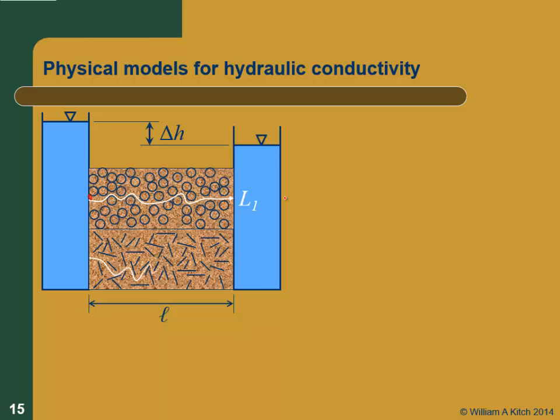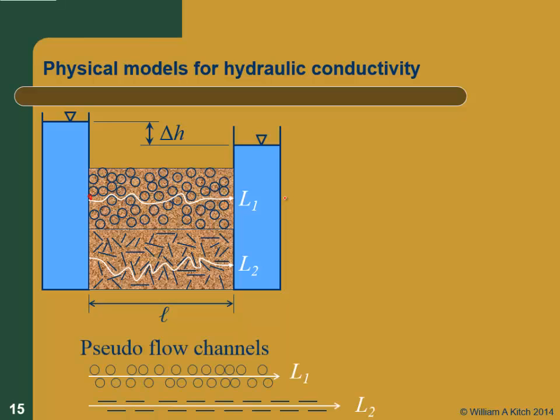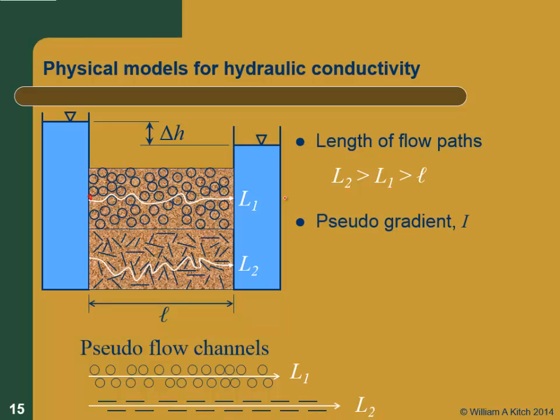And then if I'm in soil 2, I'm going to have a more tortuous path. I got more zigzags because I got big flat particles, and so I'm going to have to travel a distance L2, and those are going to be different. So what I'm going to do is take those two flow channels and just stretch them out in a straight line so we can look at them. In this case, L2 is going to be longer than L1. So that's part of what's going on. I'm not traveling in straight lines. So L2 is going to be greater than L1, which is greater than L, the apparent flow length.